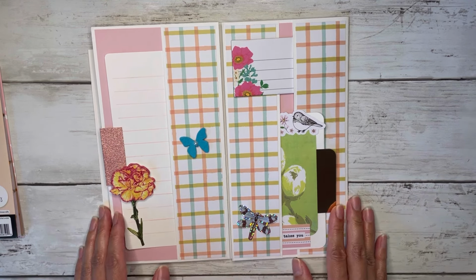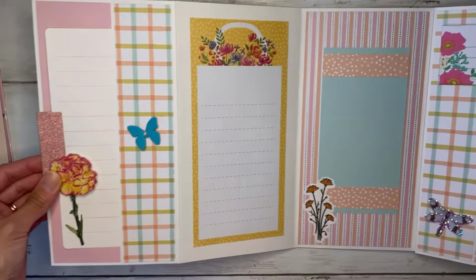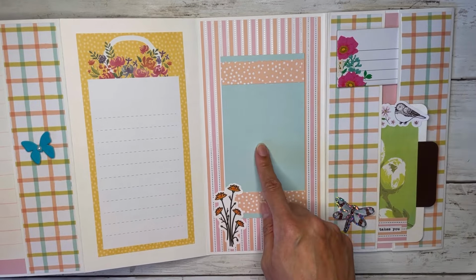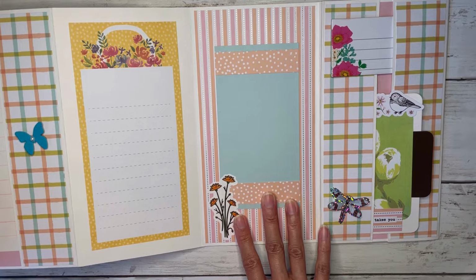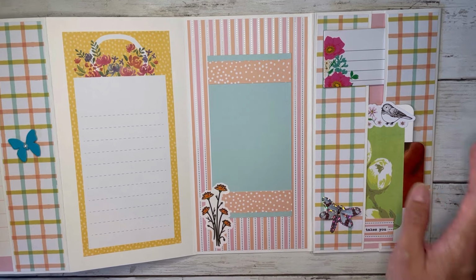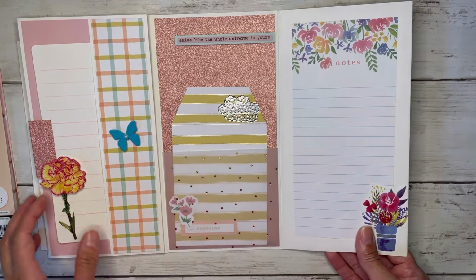Got some stickers there. And then this side does flip open as well, or you can kind of just pull it out like this. So there's another list pad sheet there for writing. Over here, I thought I would put a small photo. So I kind of just made this photo mat. And this would be a really great album too for bigger photos like 4x6 or anything smaller than that. So that part we can just fold back in, and then this part flips out like that.